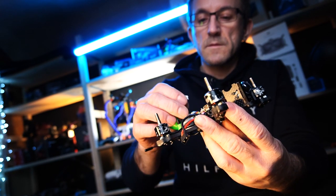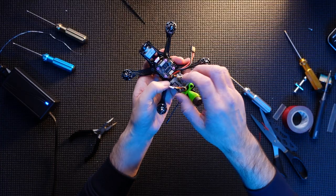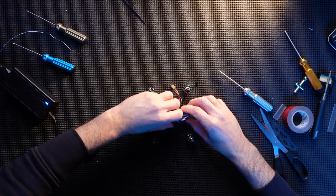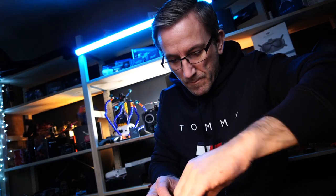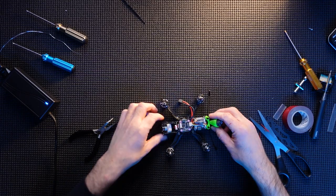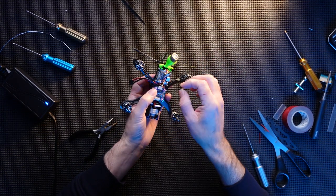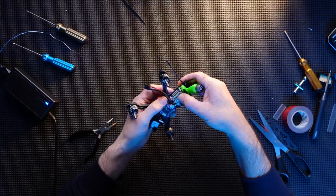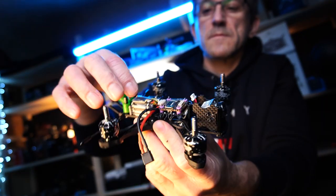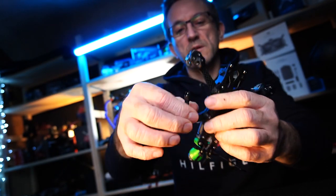Now, this cable is going over the top. Where I find out I haven't got enough room to do it. So there. Caddx is in. Nano is in place there. And we are pretty much almost done.